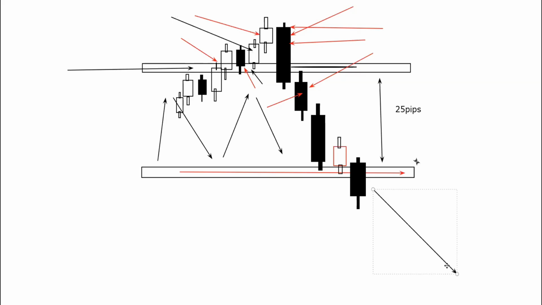Make sense till now? If you look at it from a market structure perspective, it's just that simple. All you got to do is wait for a candle to come back in the range. Once it comes back in the range, you have to wait for the next candle to retest the resistance. And that's going to be your trade, that, okay, so now I'm anticipating the next candle to continue moving down.